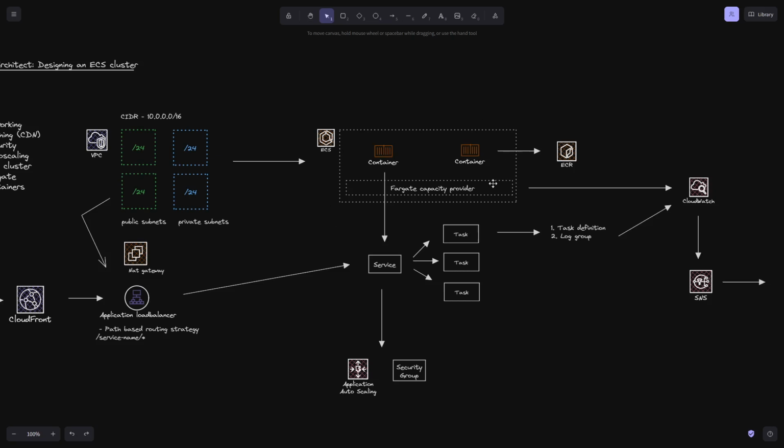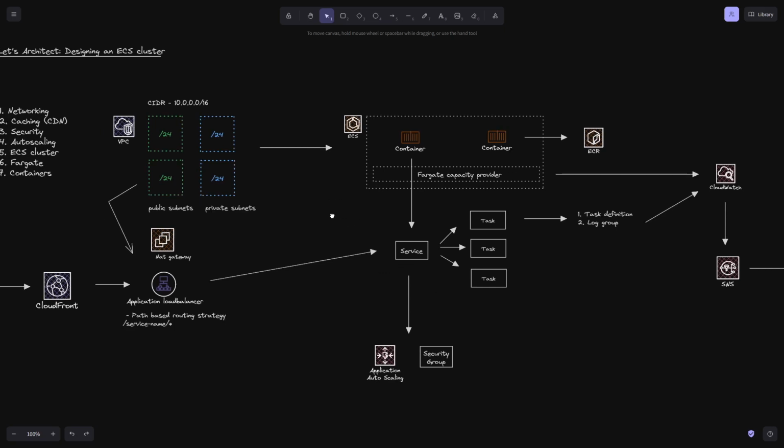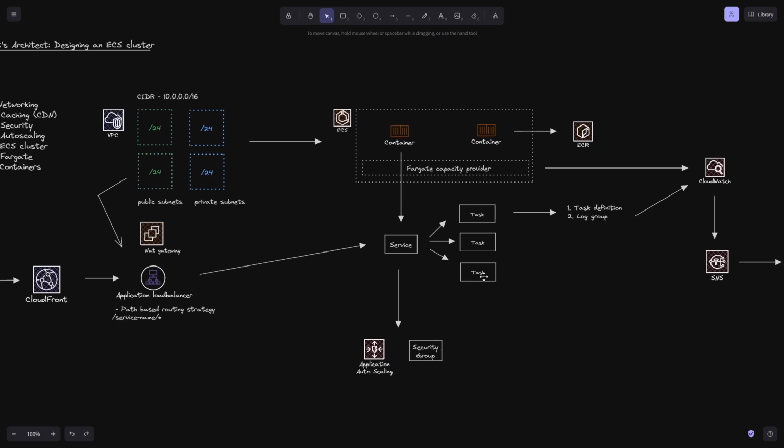Now, the containers themselves, during the init phase, will get all of the images from ECR, which is Elastic Container Registry. It'll be private, but ECS will have the permissions to be able to pull from that repository, and that'll take care of where we store our Docker images and where they get pulled from. Perfect. Now, within the cluster itself, our tasks, ergo containers, will be monitored, tracked, and started by a service.